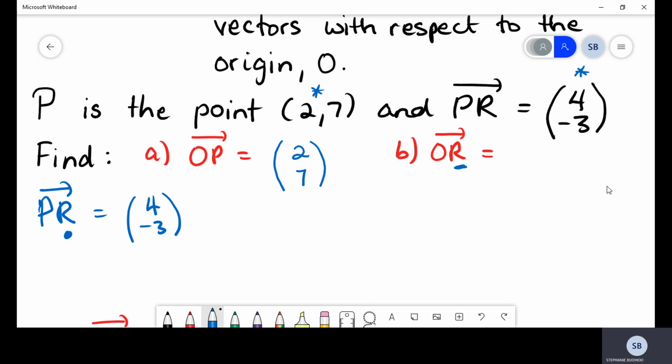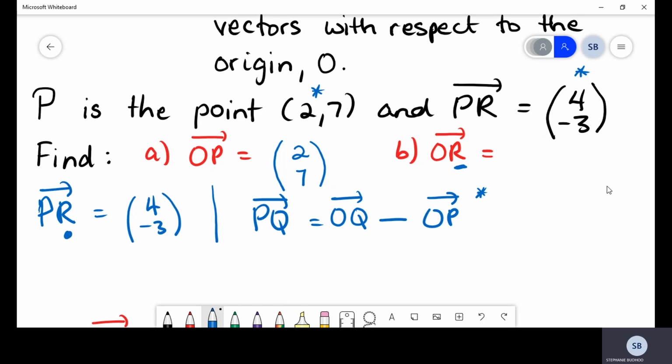What else do we know about vectors? Well, we can use vector rules to separate a vector that is not a position vector. For example, the vector PR can also be written by separating it into the difference of two position vectors, where we have the second letter subtract the first. Review my video on vector rules if you need to see and understand how we arrived at this.